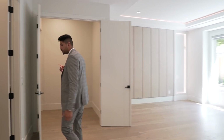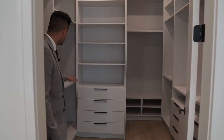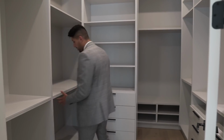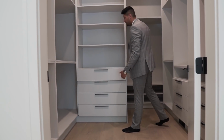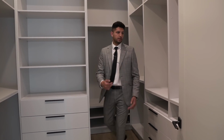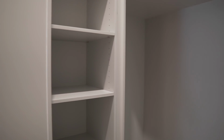Okay, before we go on to the living room and the kitchen, I just want to show you guys this closet. This is a nice big closet. You got a ton of space to store all of your clothes. Maybe this is where you put your luggage if you're a traveler or something like that. And then you got the drawers right here. I like these black handles. Awesome job. You got some space here as well. Zach, I'll let you go into there. Maybe if you want to stack your shoes or something like that, you have a shoe collection right there. Great job.